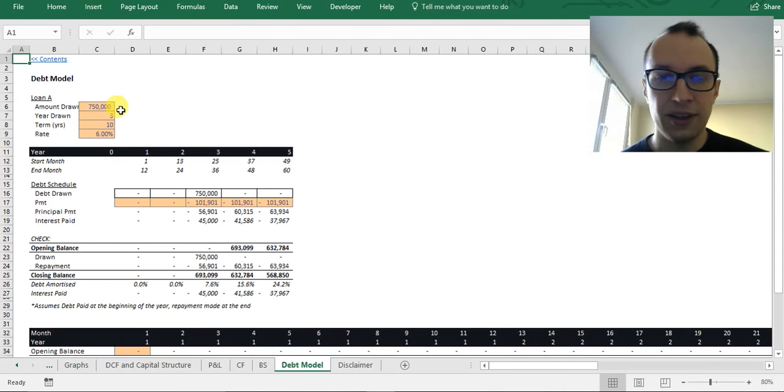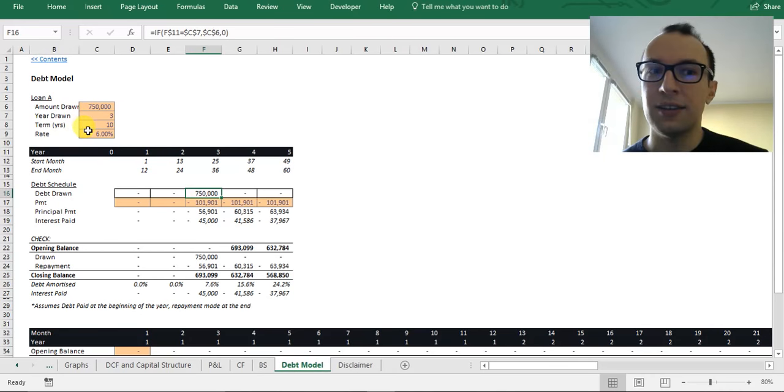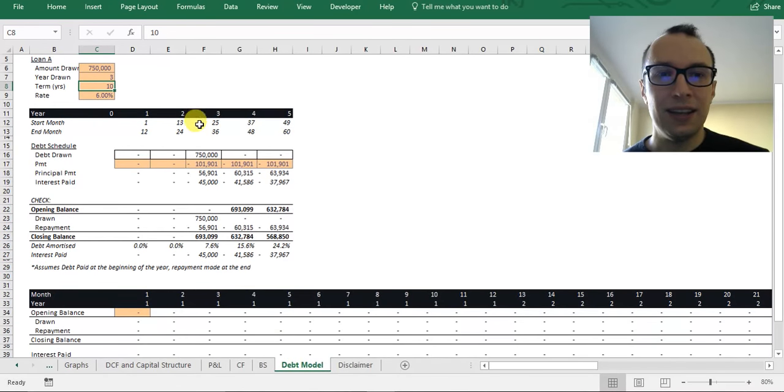It assumes that you will receive a certain amount of loan, and using the assumptions around your interest rate, also the term of the loan, it then gives you what we call an amortization profile. So it basically shows you, okay, of the payment that you will have to make, how much of this payment will go into the interest, how much of this payment will go into a principal repayment, so how much of your debt will be reduced, and then when the debt will be paid off. That's also linked to your balance sheet, so you can also see at a given period of time how much debt you actually have in the company.